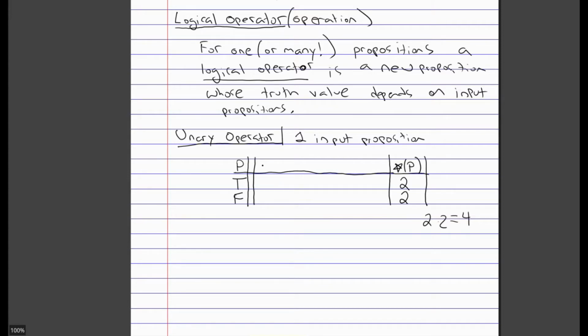Well, the most fundamental operator, I'll say, is probably the identity operator. So you can do ID of P. What the identity operator does is it takes in the truth value of whatever P's truth value is, and gives back the matching truth value of P. So, for instance, the identity operator of P when P is true is true. The identity operator of P when P is false is false. You can very clearly see that this is the most basic possible operator that we can have.